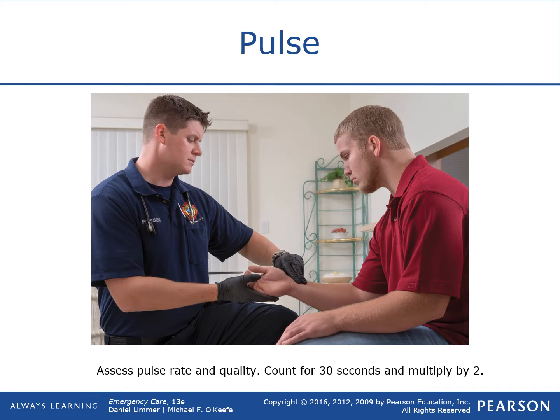And the longer you feel for a heart rate, the better you're going to feel if you have missed beats or if it speeds up or slows down, which we call irregular. So it gives you a lot more time to actually decipher the regularity and the quality of your heart rate. So we really want you to start at counting for a full 30 seconds, then multiplying that by 2.